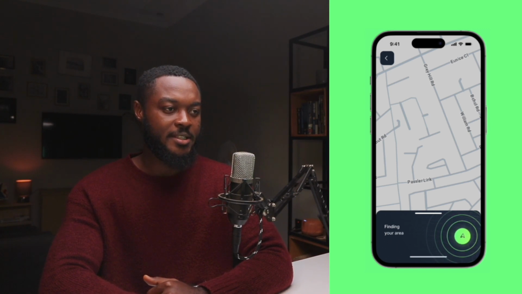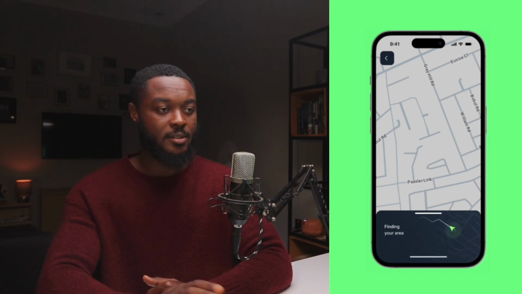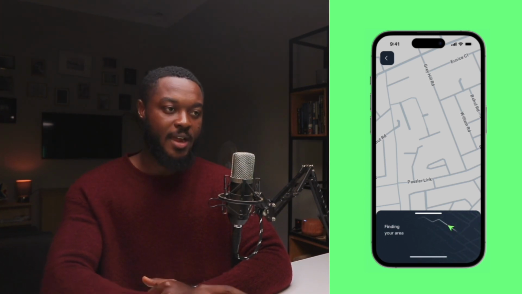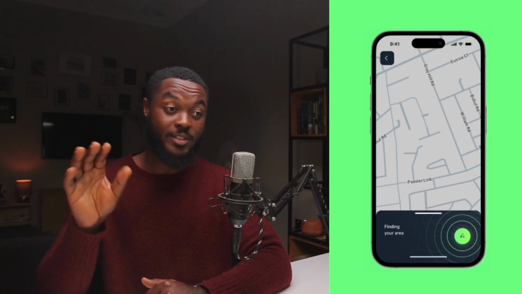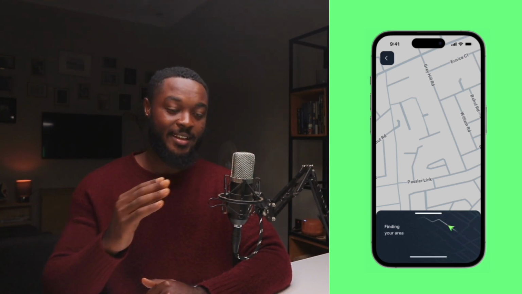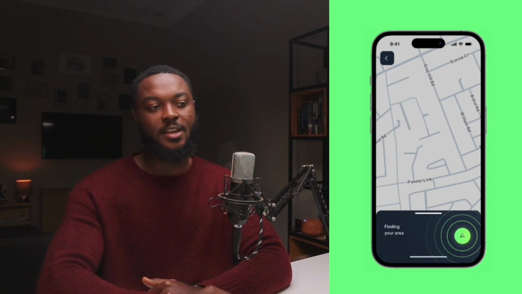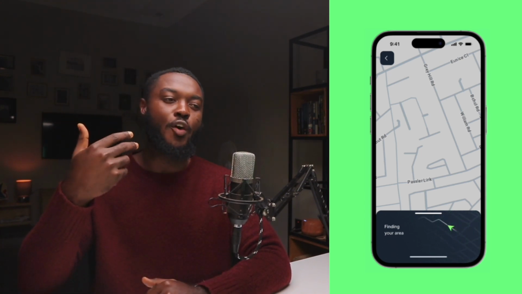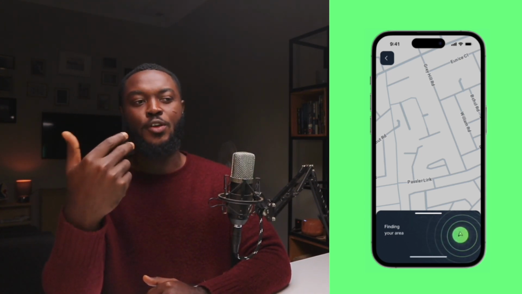I designed this interaction as a loading interaction. I think it absolutely works. I love how it looks. I love the colors and I love the interaction. So it turns from a pulsating thing to actually giving you a location to a particular point, which gives you a hint of what is going to happen next.